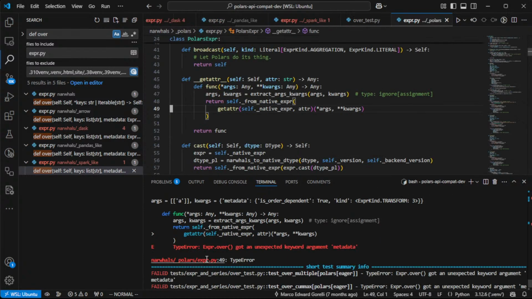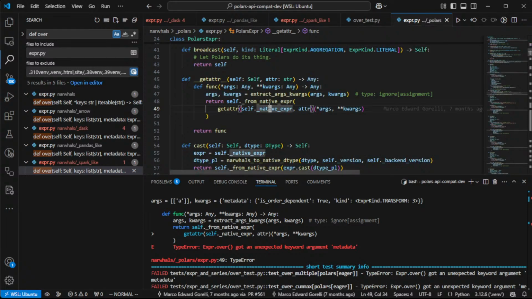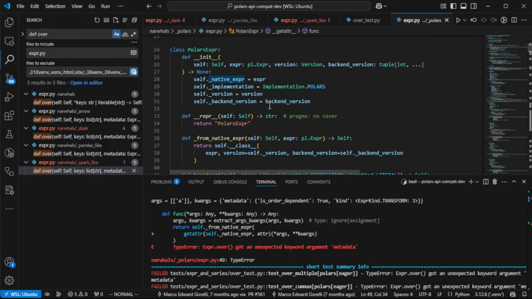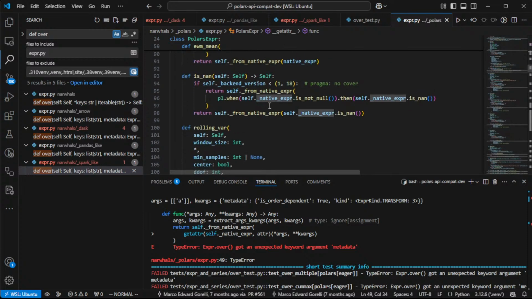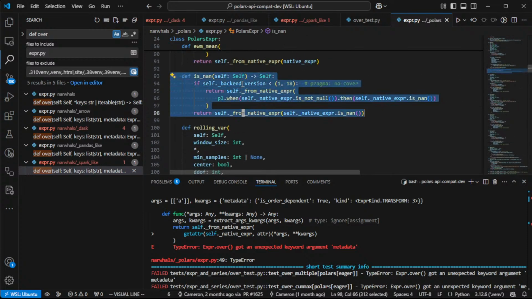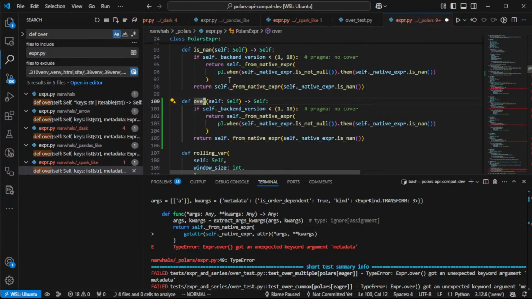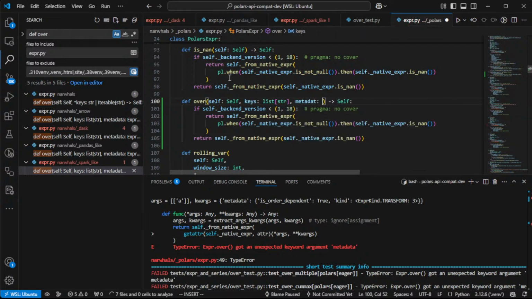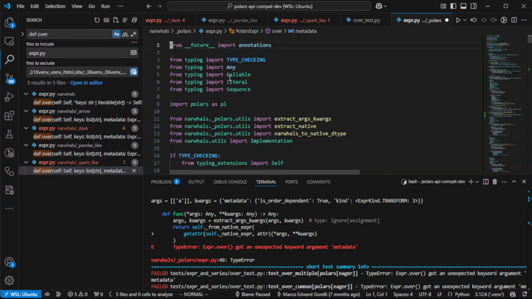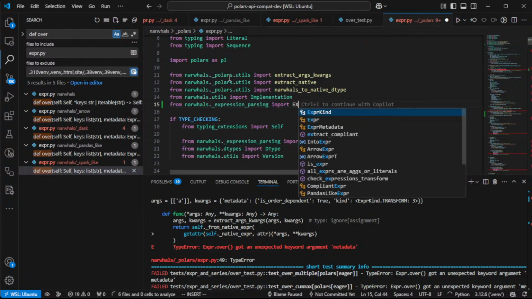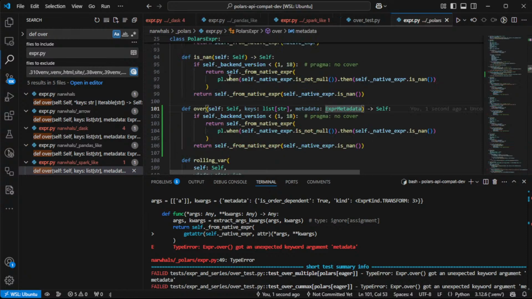Oh, right, for Polars we need to define over probably. So let's import the extra metadata, and we're just going to ignore it.